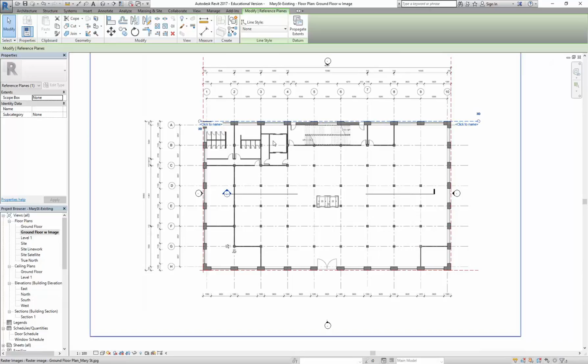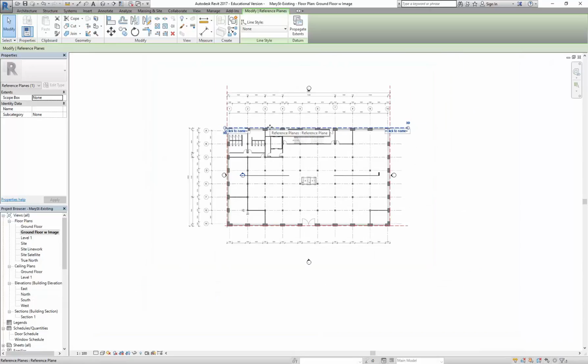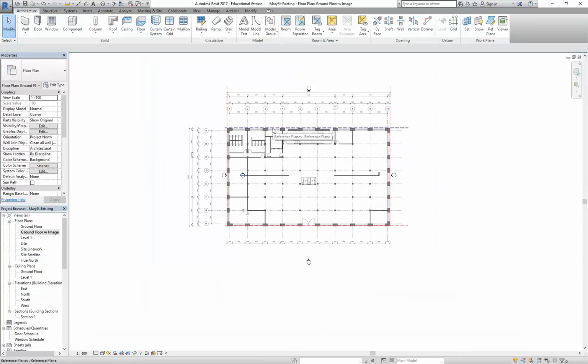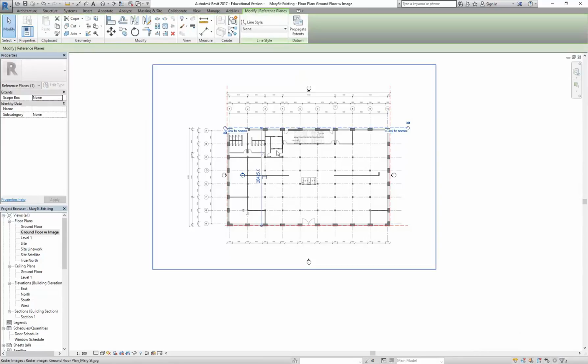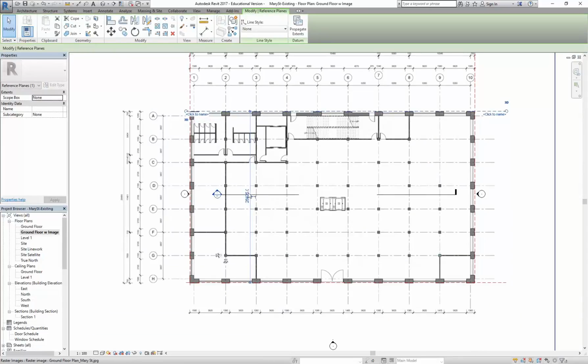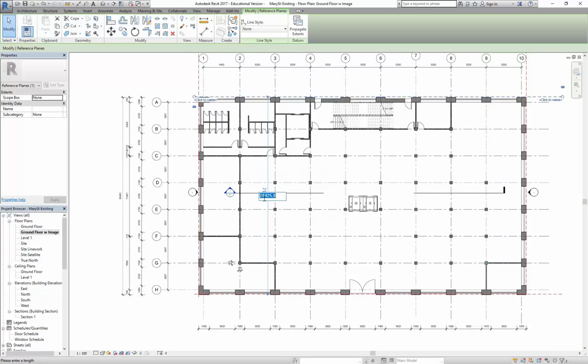And why can't I see my dimension? Am I going blind? Let's try that again. So I've just deselected, there we are. So you should get the automatic dimension coming up, measuring to the reference plane at the base, and now you can see it's actually a fair bit off, 25 mil. So 28400.